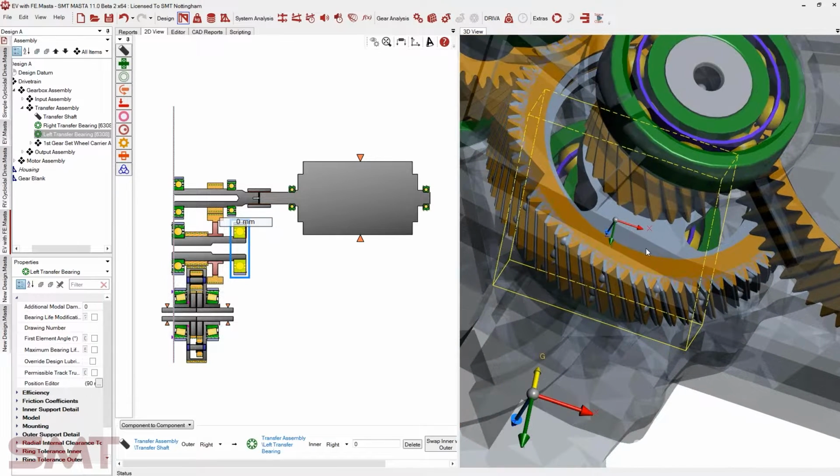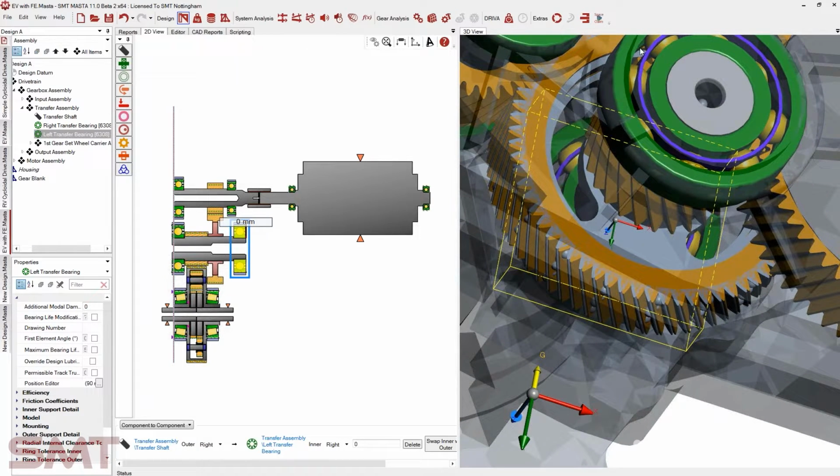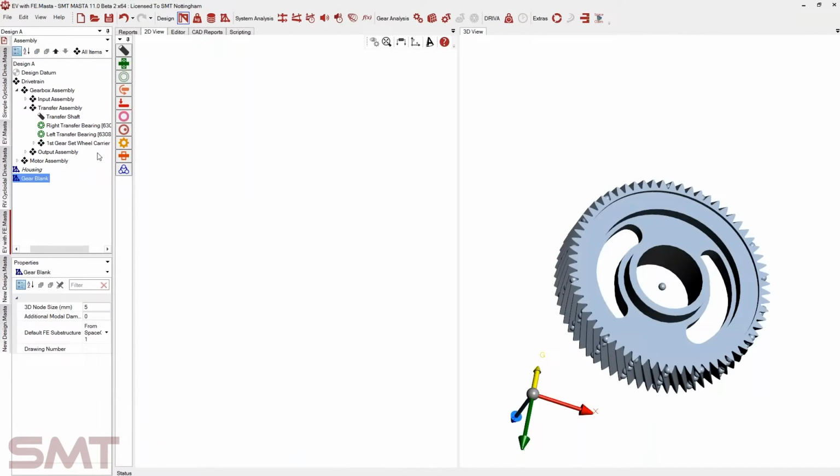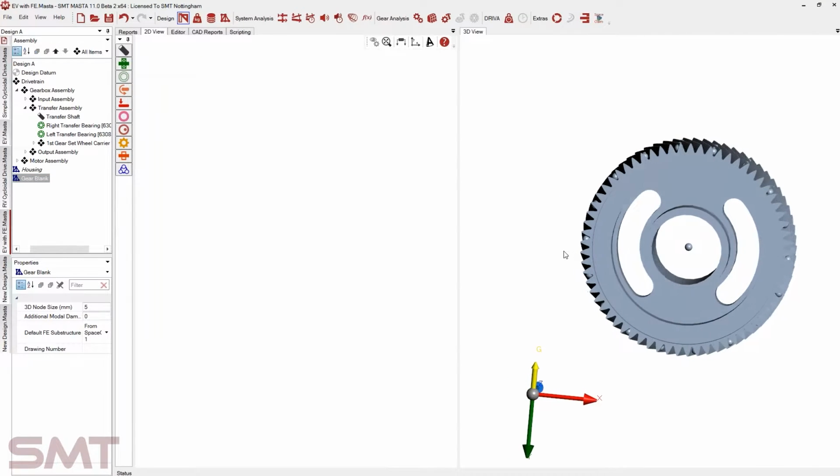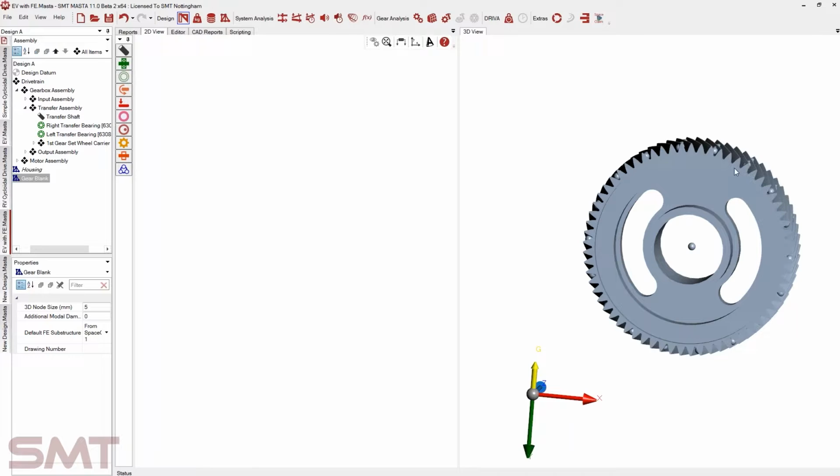So as an example, we've got a gear blank in our model here, which is pretty extreme, but does show the behavior of this quite well. So we see we've got two massive cutouts in our gear blank here. So as we actually rotate through this system, we would expect some kind of modulation because the stiffness of the component is going to change dependent on where the engagement with the engaged gears are. As a result, the transfer path will change, the natural frequencies might change somewhat, and it will change the MVH behavior.